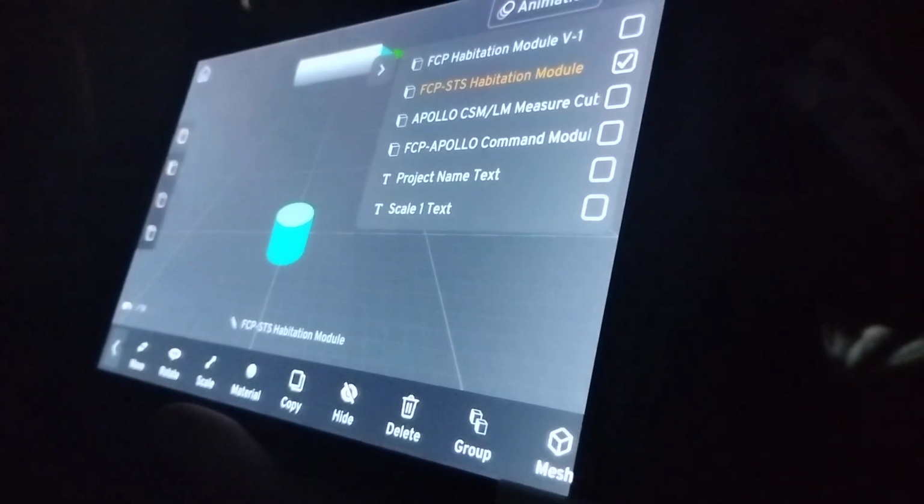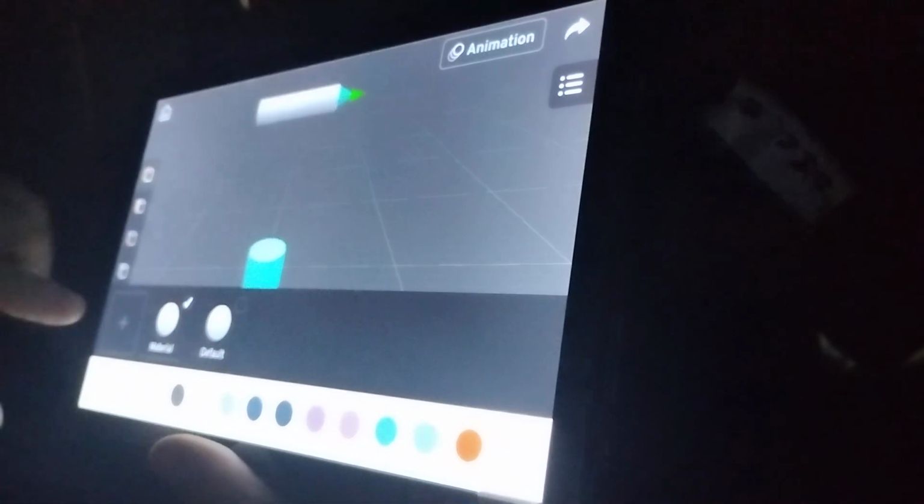Let's see here. Color code that. Now, because of this new format, oops, no. Let's get all that.